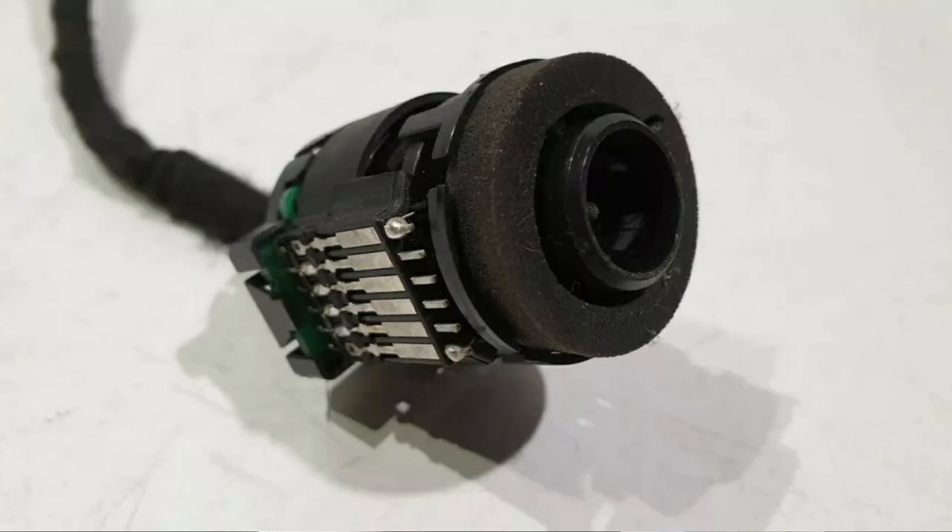Seeing as I was already in the car, I'm also going to show you how you can practice preventative maintenance on a specific part — the little circular mesh grille you can find on the dashboard near your steering wheel. Behind it is your interior temperature sensor, which reads the temperature from your air con, your heater, and the cabin temperature overall. Preventative maintenance will prolong the life of the sensor; if you let dirt and dust build up, it's eventually going to cause damage, and when this sensor fails it can cause a humming noise in your car.